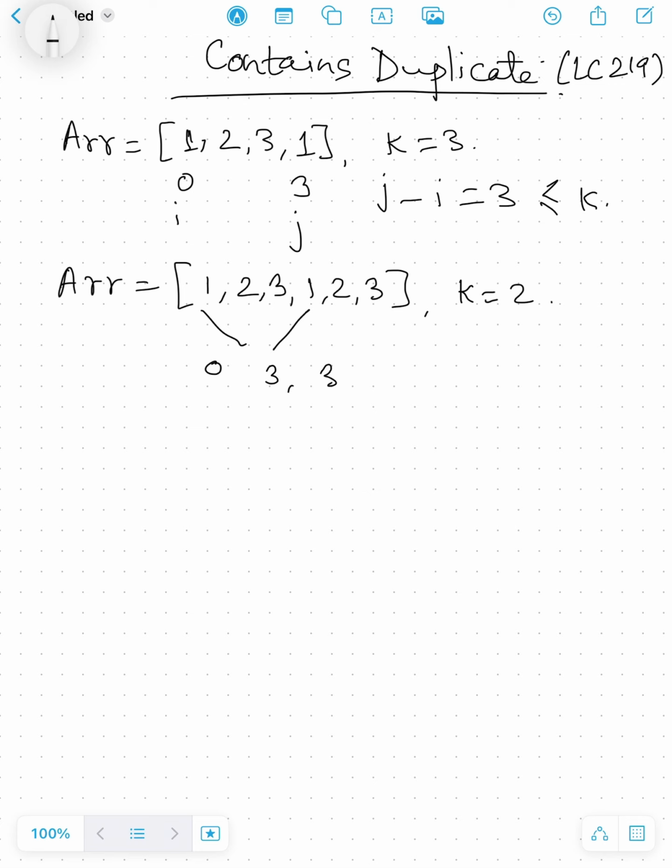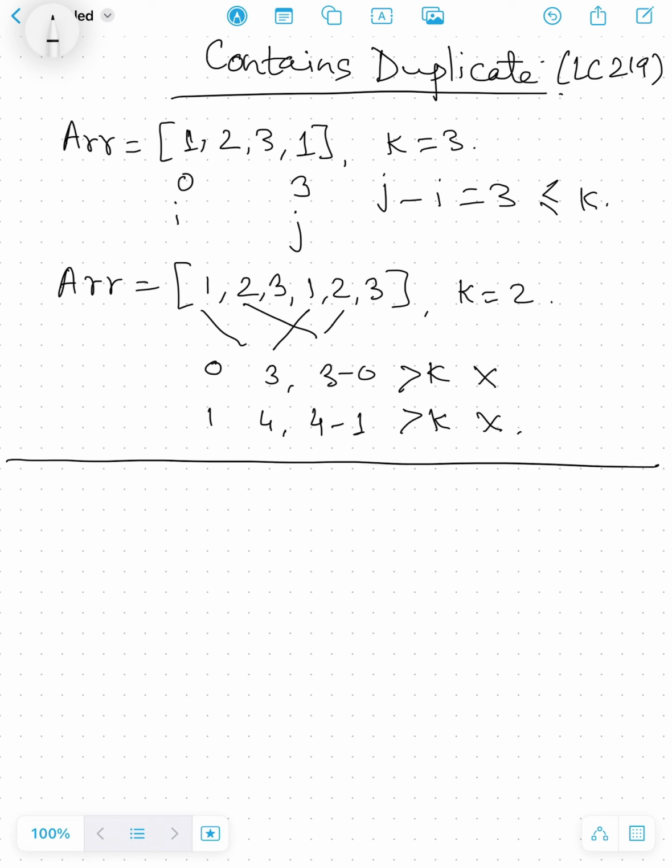So 3 minus 0 is greater than k. This is not a solution. I have these two again, indexes 1 and 4. So 4 minus 1 is greater than k, not a solution. Okay, so that way we need to find the solution to this problem.